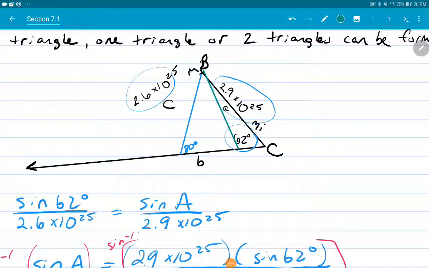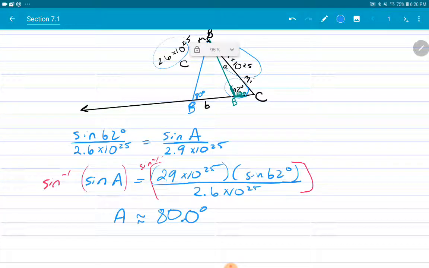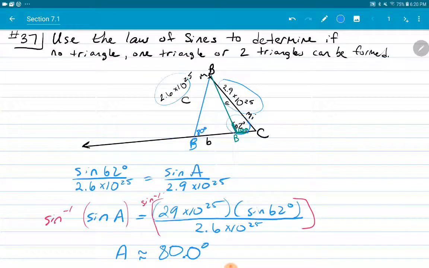So it might be this guy right here, which is a 100-degree angle. So it's the supplement. That 62 is kind of in my way. That 62 goes to the angle C, and I'm trying to draw this green angle as an option for angle A. So there's two options for angle A, either the 80 degrees or the 100 degrees. Okay, so we have to look at both those options.